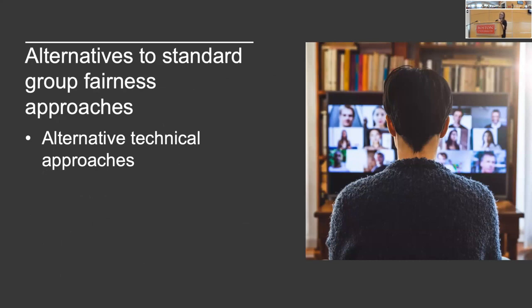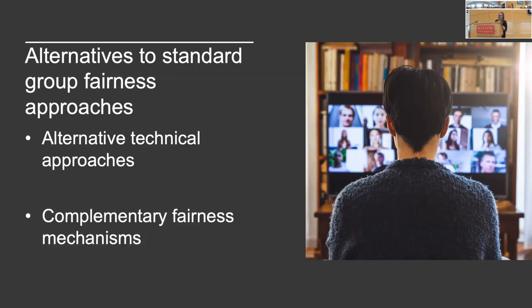For example, some approaches guarantee a minimum level of performance for all subpopulations of a certain size, and thus don't need group labels specifically. There is, of course, also a wide range of more holistic approaches to fairness, such as qualitative investigations, transparency mechanisms, impact assessments, audits, and complaints procedures. Participatory methods and tools for responsible research and innovation seek to put societal needs at the forefront of the development process.